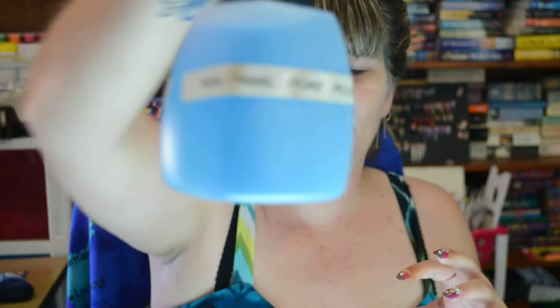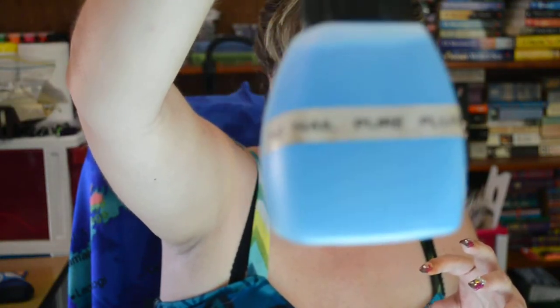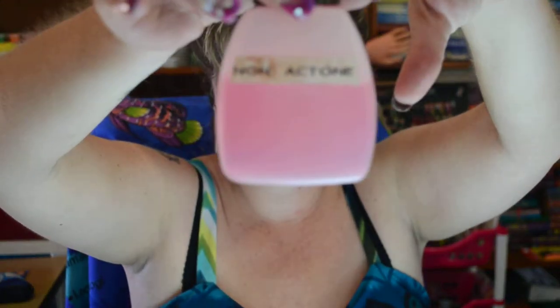Technicians should not use products from unlabeled or unmarked containers. You should be able to see clearly marked labels — this container has my alcohol in it and says 'NSI Cleanse' on it. I buy it in bulk. My nail plus from NSI is labeled, my acetone, my non-acetone — everything is labeled, even if it's not in its original container, so my customers can see that.